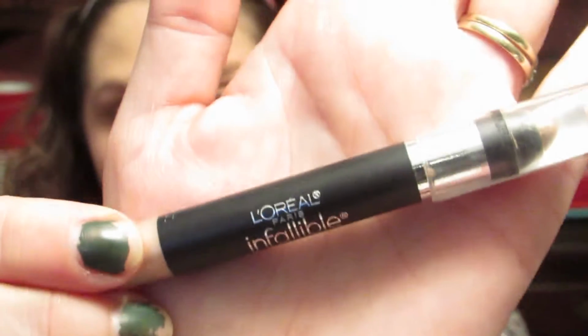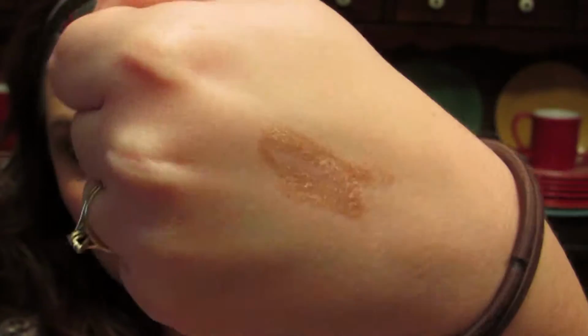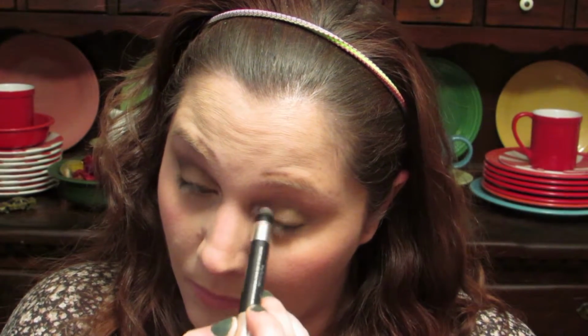All right, now for the star of the show. This is the L'Oreal Infallible Eye Crayon, and look at how beautiful that is. Now, I use this as an inner corner highlight as well as a brow highlight. You can use this however you want. You can use this for just a straight eyeshadow, all over eyeshadow, for a highlight, for pretty much anything you want, but the color is just so gorgeous. It's become like my go-to highlighting shade for the eyes. Not to mention, it's so easy to work with. You literally just dab it on and then blend it out with your finger, and bam, you are done.